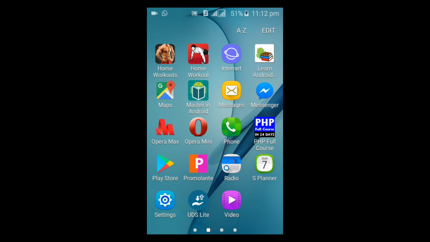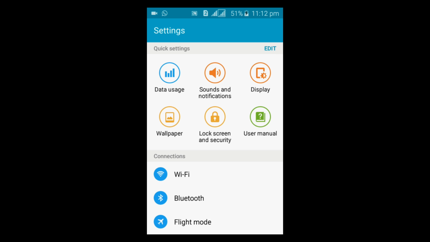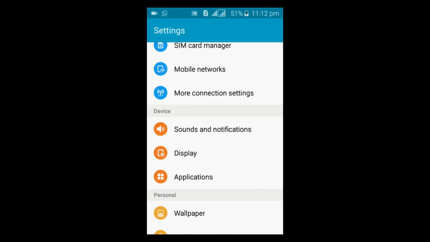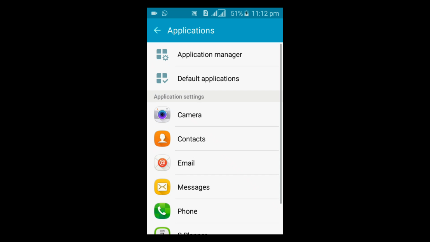So in order to do this, we are going to clear the cache for our Facebook application so that it plays properly for us the next time we make use of it. Let's just open our settings and go to applications. For some reason, you should know these have different options on different devices. If you are using Lollipop or a different version of Android, it's going to show you different options. Actually, all we have to open is the application manager right here.